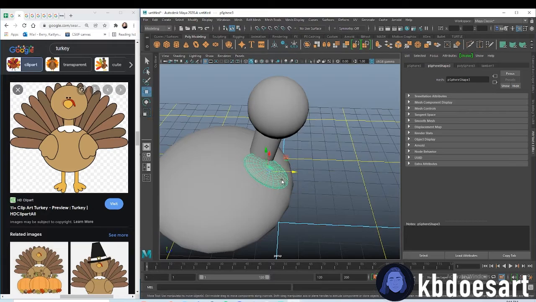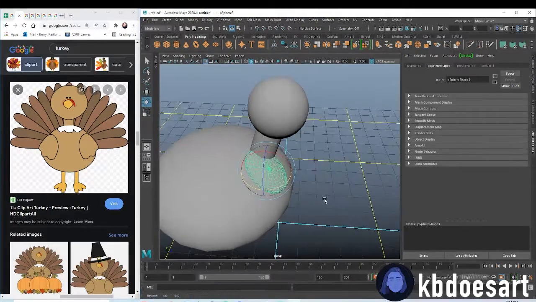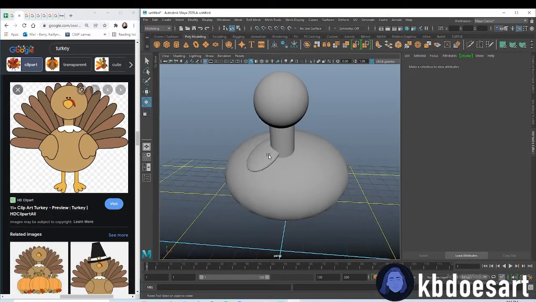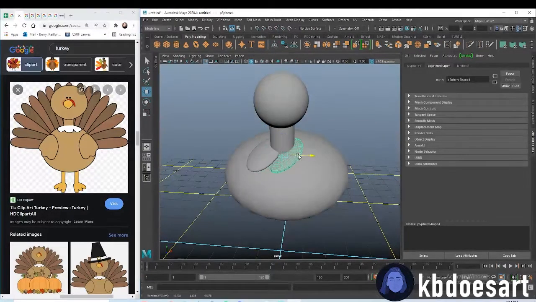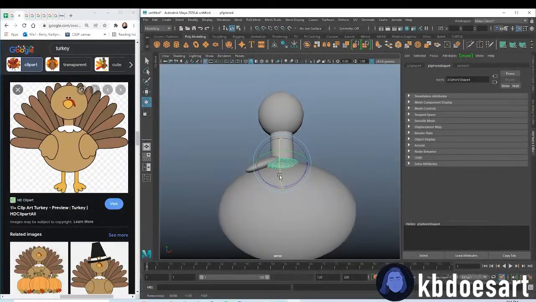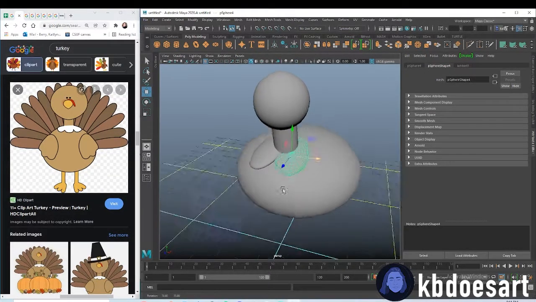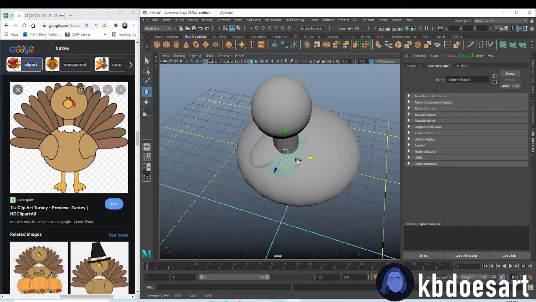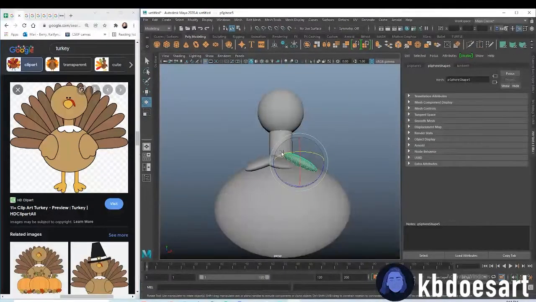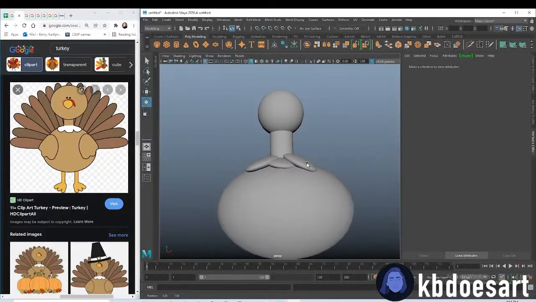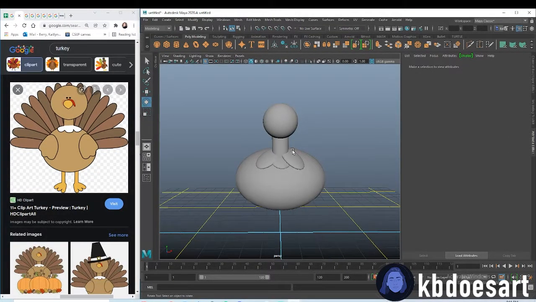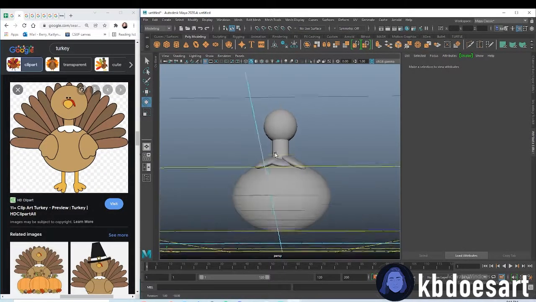Make them a bit longer, rotate them, and then duplicate them and push them. And then last one. All right, that looks pretty good.